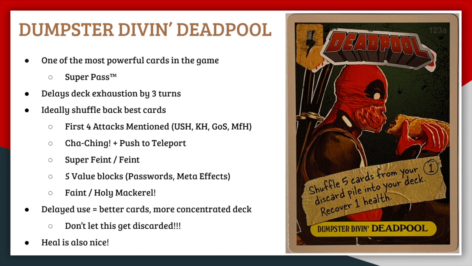As I mentioned, you want to shuffle back in your cancels in certain matchups, so Super Feint and Feint are great to have again. You also have a bunch of 5 value blocks like Passwords and the Pants and Food on the Table meta effects. That's good value blocking for you, especially because you don't have a lot of health. Feint is a good scheme to shuffle back because it heals you too. That's nice. That's Feint with an A, of course. And Holy Mackerel, along with maybe Nope Mine, would be good to shuffle back so that you could get the combo and make your opponent discard more cards.